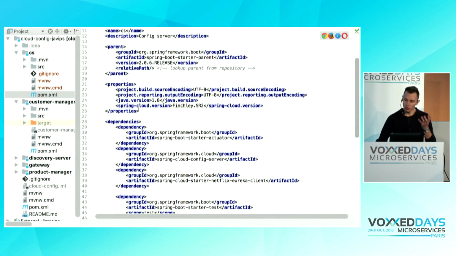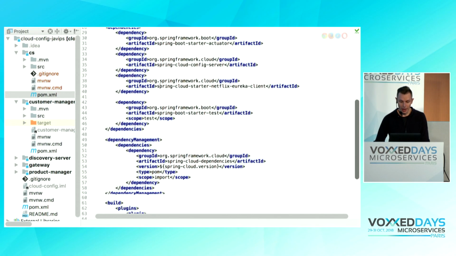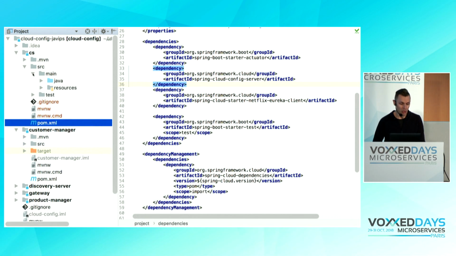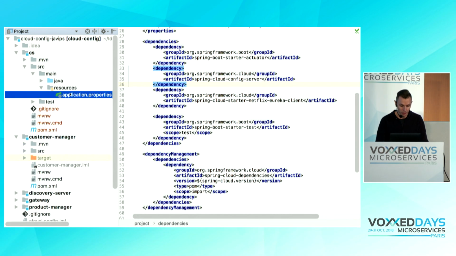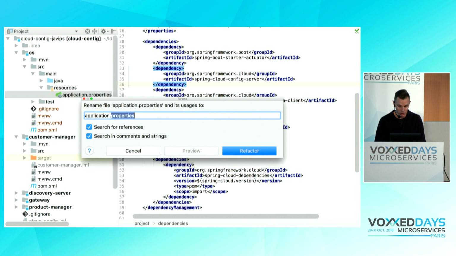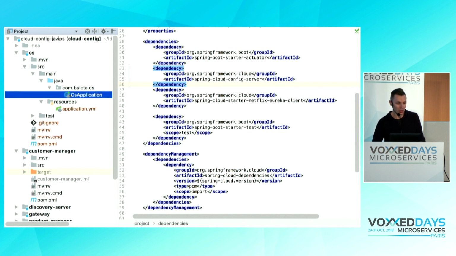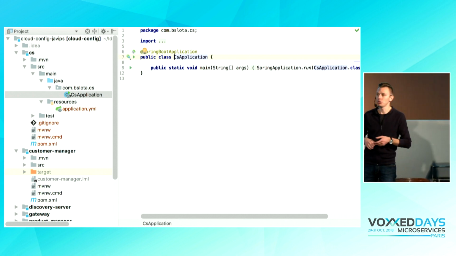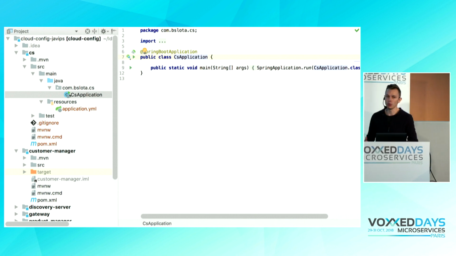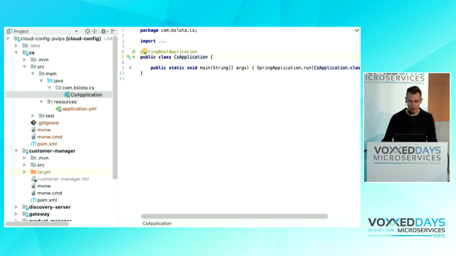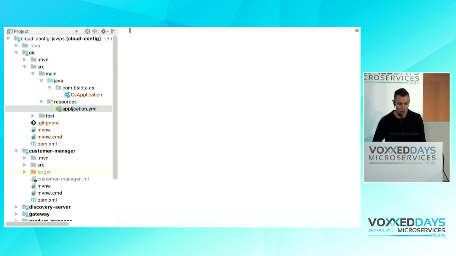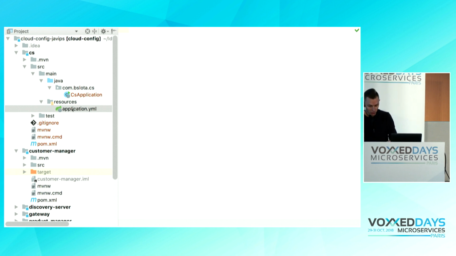So you can see that the config server is a standard Spring Boot application, and the core part of it is a dependency called Spring Cloud Config Server. As most of you are Spring Boot developers, or you're using Spring Boot in your day-to-day work, you are probably already used to using annotations starting with the word enable to tell Spring that we want to enable some functionality. And in this case, we need to use the enable config server annotation.